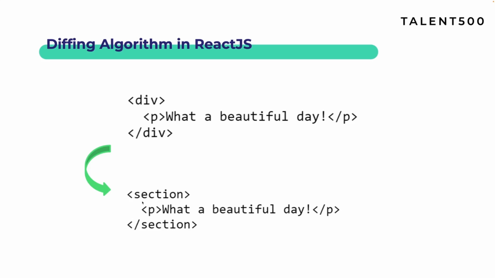So as part of the diffing algorithm, it will identify that though the p is intact, its parent changed, which means it's time to tear down this DOM portion and then recreate it. So this is one use case where the parent has changed, the children didn't change, but because the parent changed, only this particular portion will be torn down and then a new portion of DOM will be created, right? So that is how the diff happens, and then because of reconciliation, the update also takes place.